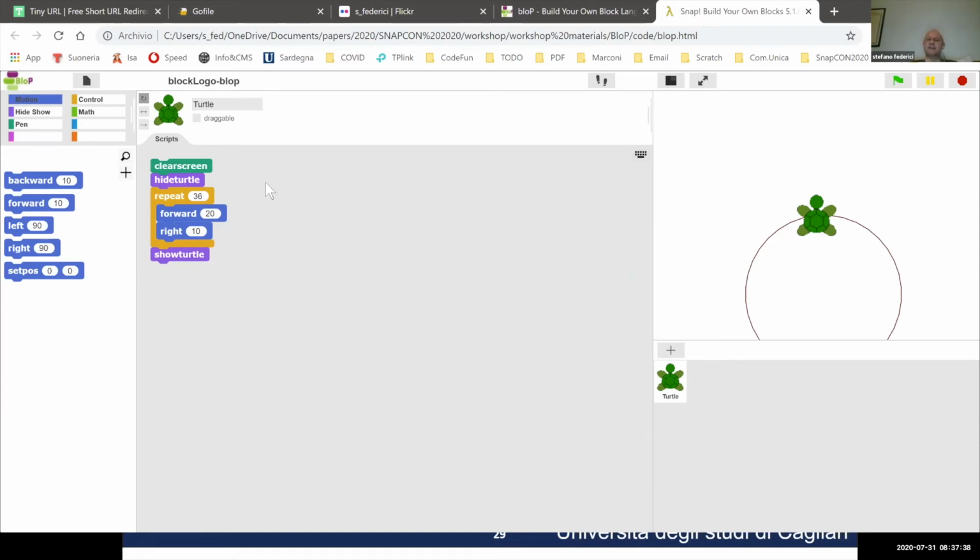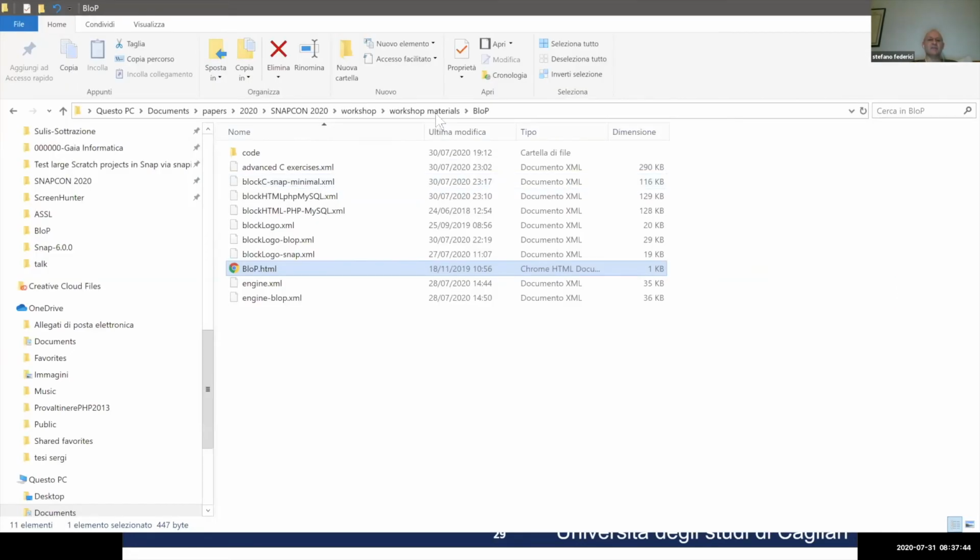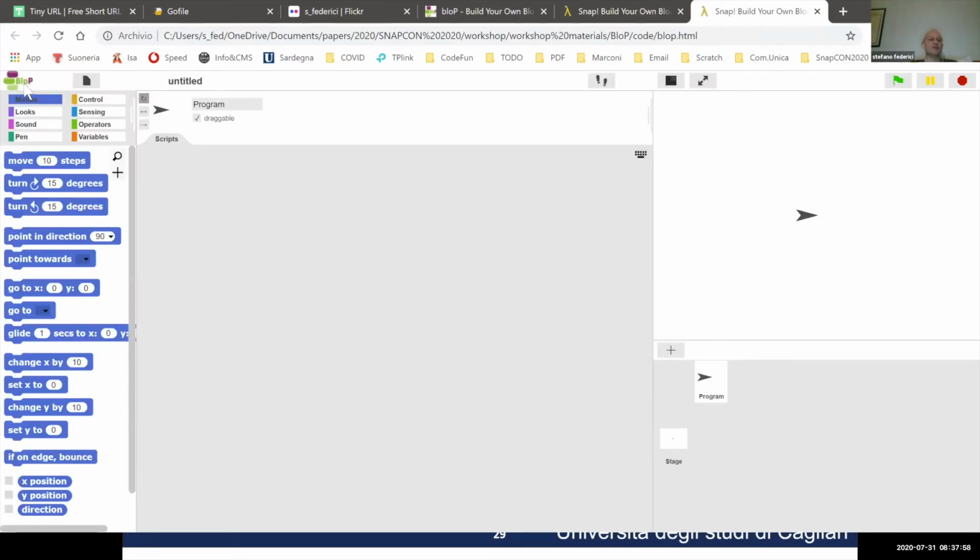Okay, we can just open again, in the blob folder, the blob HTML file. So we have an empty blob, and then we can start going back to Snap to program the environment by shift-clicking the blob icon and selecting Unlock GUI. Okay, now we have Snap, and we can build all the elements of this language.